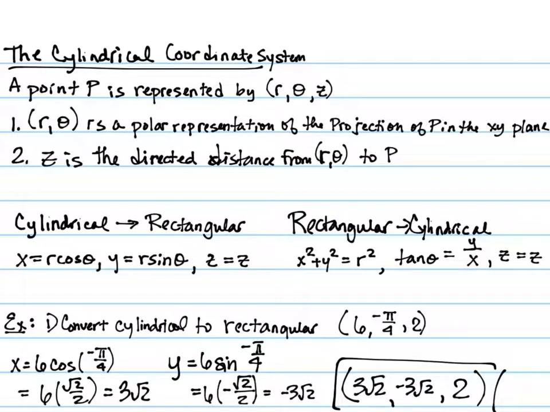Let's go backwards. I'm going to abbreviate the directions. We're going to go from rectangular to cylindrical. It is important that you pay attention to the descriptions because there are some cases where you cannot tell at a glance whether this is really a cylindrical coordinate, or a rectangular coordinate, or in a moment, a spherical coordinate. There is some overlap where sometimes it's not entirely obvious. Sometimes it is, but sometimes it's not. So do pay attention to what kind of system they're giving you.